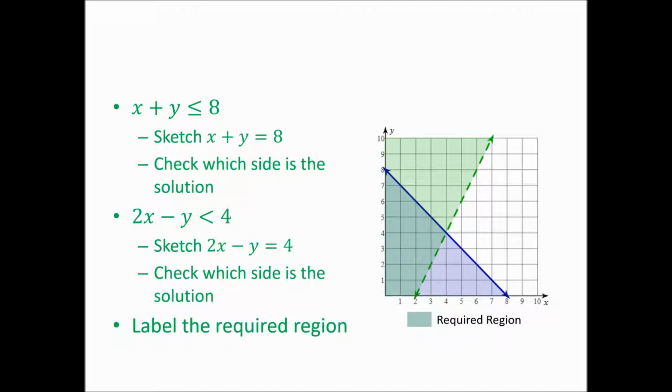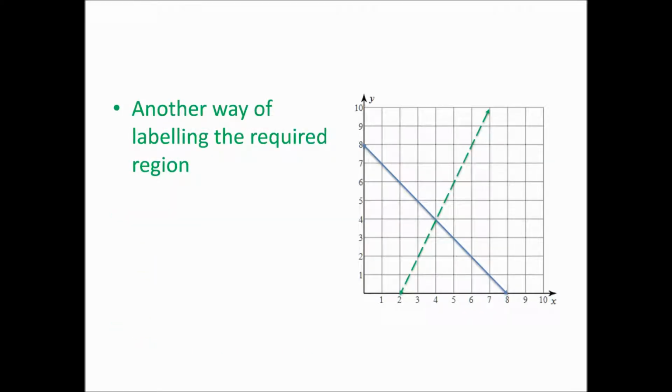Now obviously this can get a little bit tricky when you are trying to identify this yourself and you can't overlay colors as nicely as the computer or the CAS can. So there's another way you can show this yourself. If I've got just my two inequalities here, and I've worked out that it's this region, I can just shade that region as my required region, also called the feasible region. Still labeling it, that is my required region there. Give me a moment and we will get started, and we'll do this on the CAS as well.